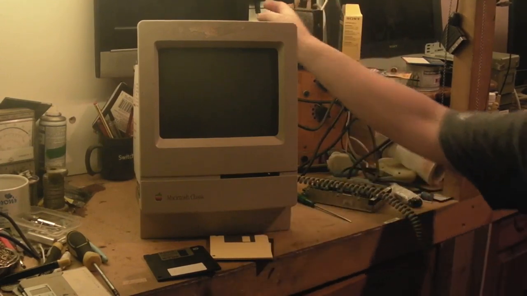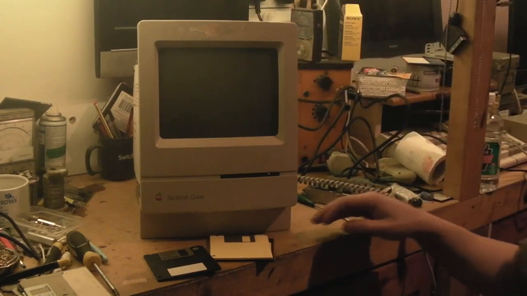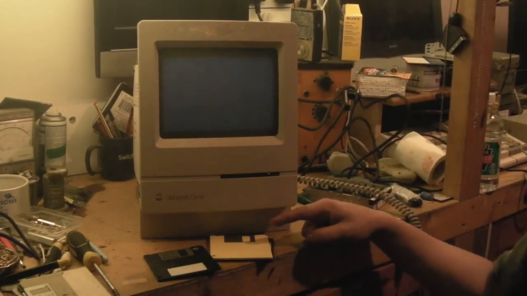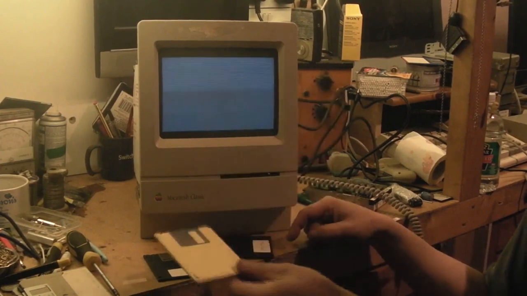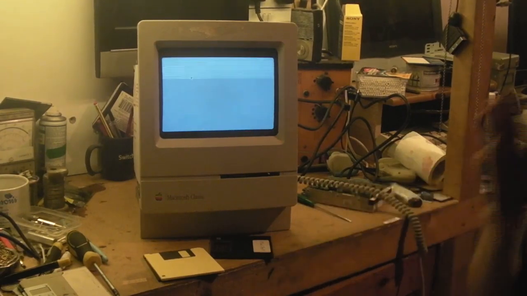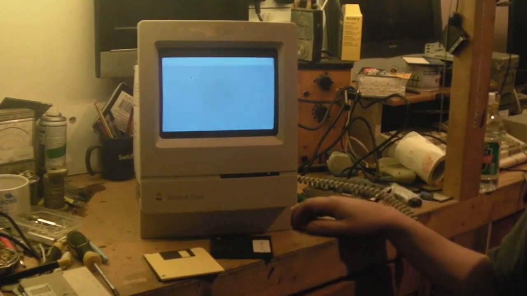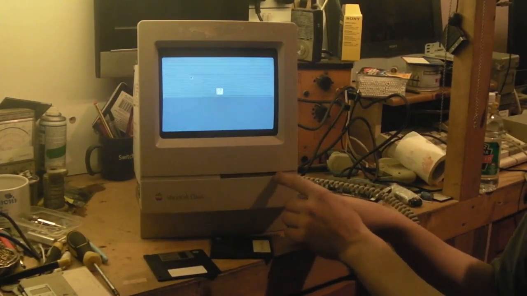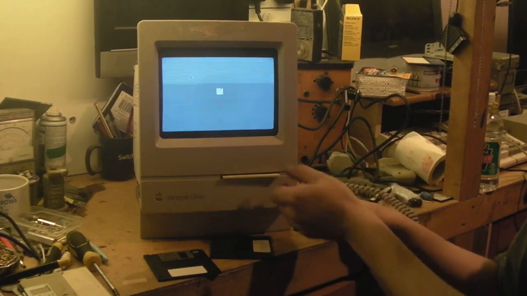I've got the disk, and I don't think this will probably actually work straight off. But we'll see. Like I said, I have a feeling you have to do something with the system files to actually get it to boot, but we should at least be able to read this 800K disk in this Mac. Let's let the Mac initialise. There we go, that's working. Let it come up with this little disk icon. There we go. Let's just try this disk.